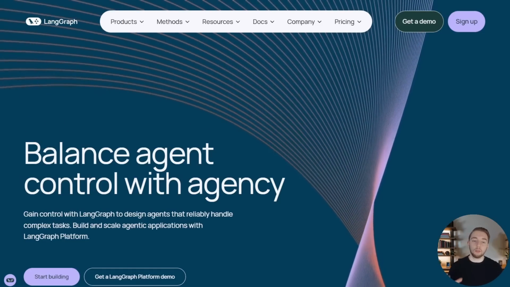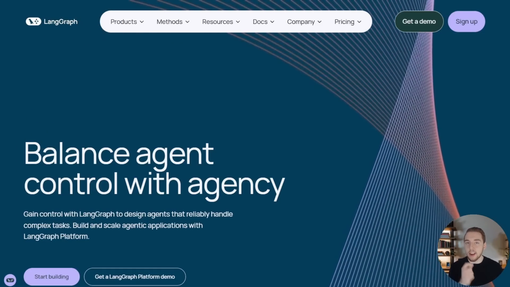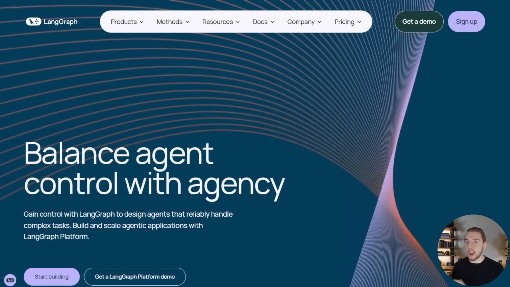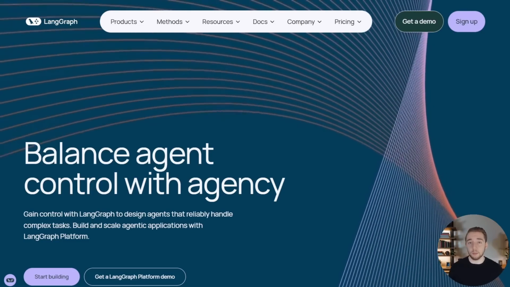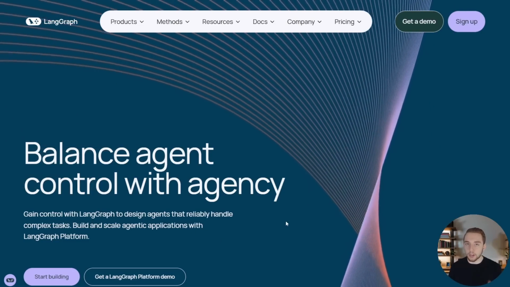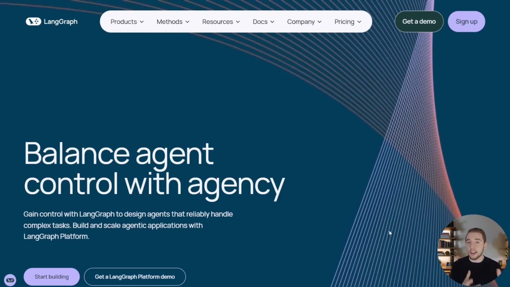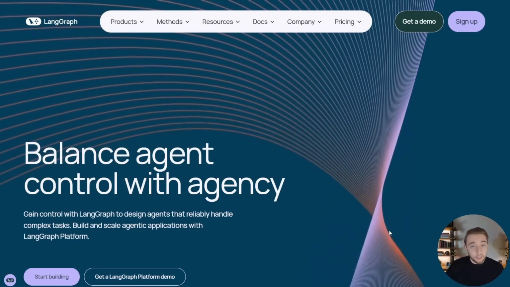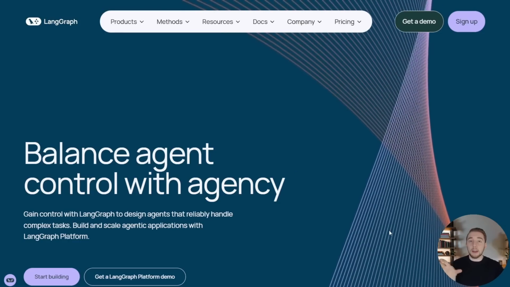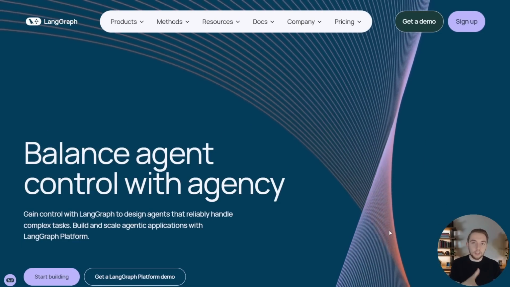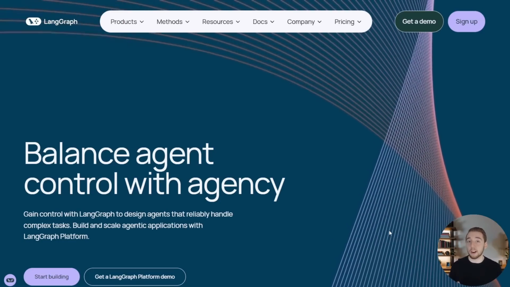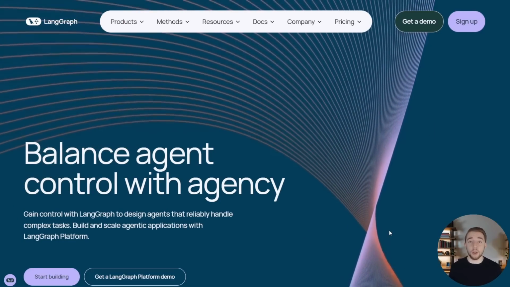Now moving on to LangGraph. LangGraph is not a framework to build AI agents. That would overlap way too much with Pydantic AI. There'd be no reason to use both. Instead, it is an orchestrator. It is a way to take AI agents that you've built with something like Pydantic AI and combine them together in a workflow so that they can actually work together and reason together about the same problem that they are tackling or the same conversation with a user.